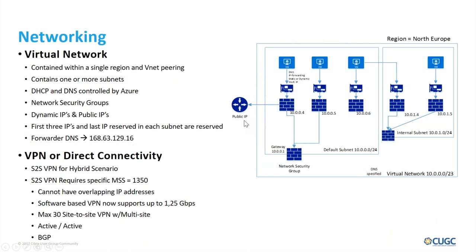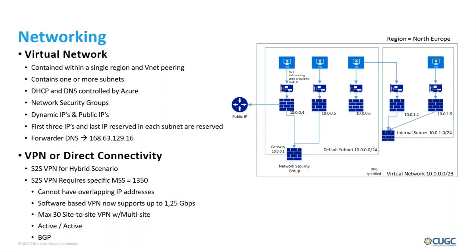So I just want to talk a little bit about the different networking basic building blocks and what type of functionality it provides in Azure. So the virtual network is basically the core component that you need to have in place in order to set up virtual machines inside of Azure. A virtual network is contained within a single region, so for instance in Europe, it's in Ireland or in Holland. And one virtual network can have one or more subnets set up inside of a private IP range. By default, DHCP and DNS is controlled by Azure. So every virtual machine that you set up is automatically provisioned an IP address, which is going to be managed by Microsoft.